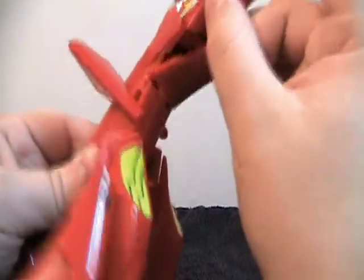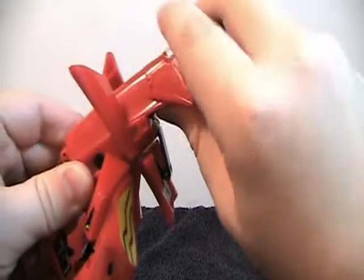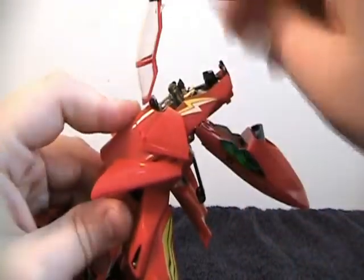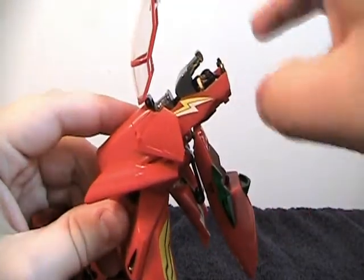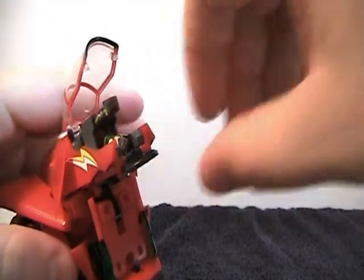Pull this piece here down and it'll hinge down. Pull this nose bit down, then push this forward, snap this up, and fold it back totally flat. Then you'll open the cockpit — this is actually fairly neat. You'll rotate this forward so that in battroid form, Nekki Basara is sitting properly. Then you close this over. There's a little hatch on the chest part that folds over, so you can open the hatch and actually see Nekki Basara sitting inside the VF-19 Fire Valkyrie.